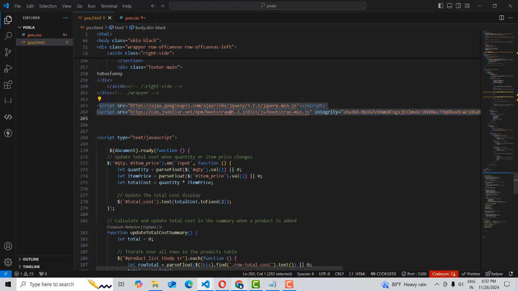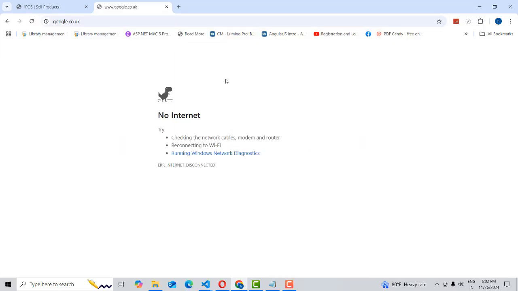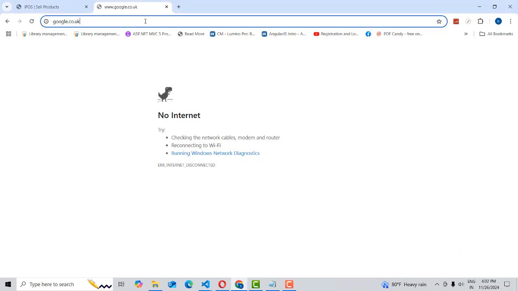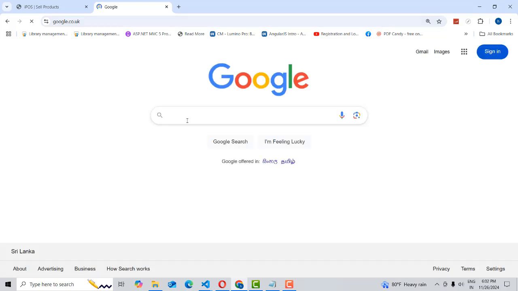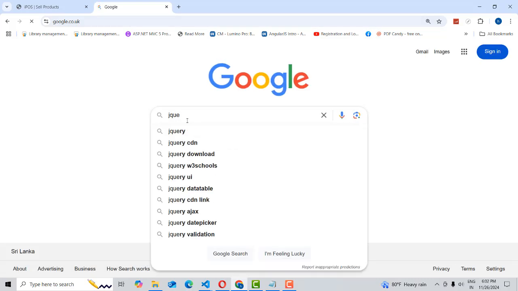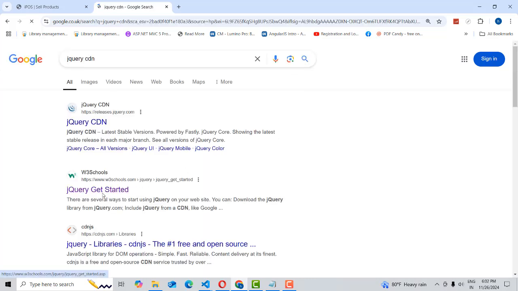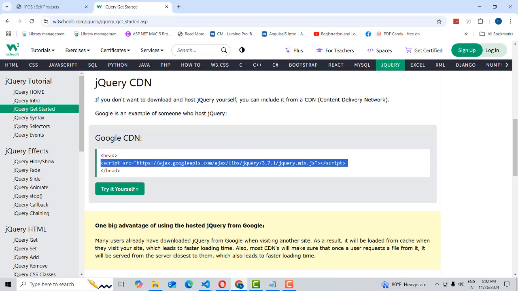Okay, you will be able to go over here. You type jQuery bin.json. I haven't connected the internet, that's why it's not showing. You can go here, type jQuery CDN, and it will be available here. You can get them here. This one I have to copy and use. Okay, so this is the one, jQuery min.js.